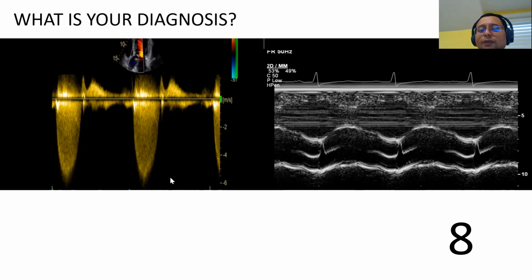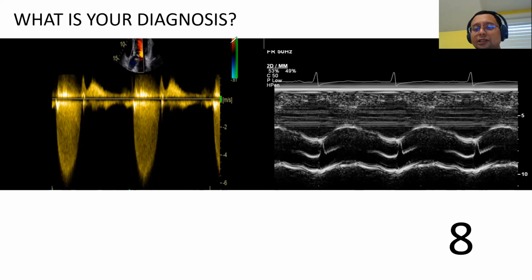This cannot be mitral regurgitation. Why is this not mitral regurgitation? Because you see the flow doesn't involve the isovolumetric relaxation and isovolumetric contraction time. So this cannot be mitral regurgitation. This is a flow across the aortic valve. It is not a dynamic LVOT obstruction, rather it is a fixed obstruction. So is it aortic stenosis or is it something else?